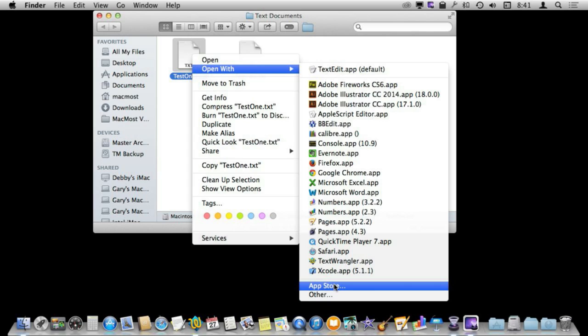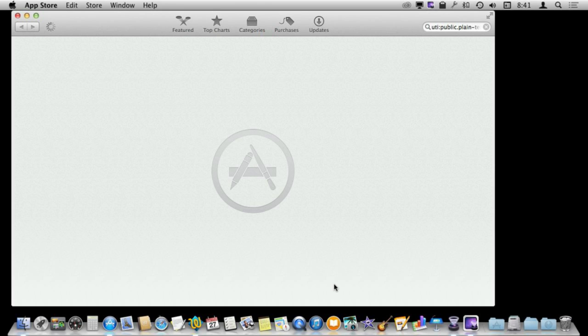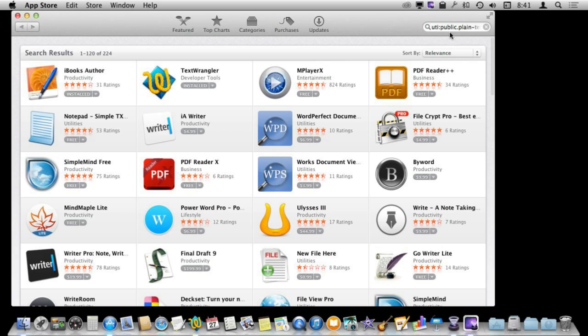You can also choose App Store, and what App Store does is it goes to the Mac App Store and it will then do a search, and you can see a very specific search it performs, and it will display all of the apps it can find that claim to open that type of files. In this case, 224 different applications in the App Store say they can open a text file. Now it's not so great for text files. It might help you find some new interesting text file editors, but for very specific types of files, maybe files that you can't open with anything else, using that functionality may show you an app in the App Store that you can get that can handle that type of file. It's great for different types of graphics and video files that you can't seem to edit with anything else.